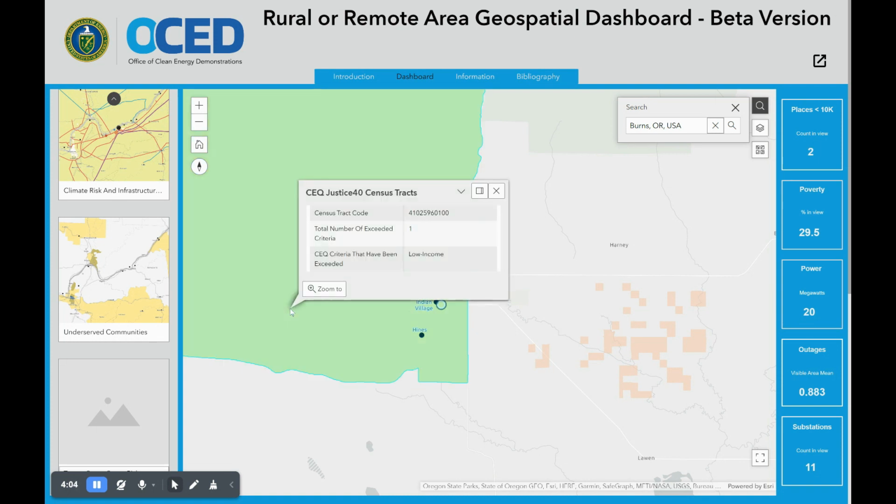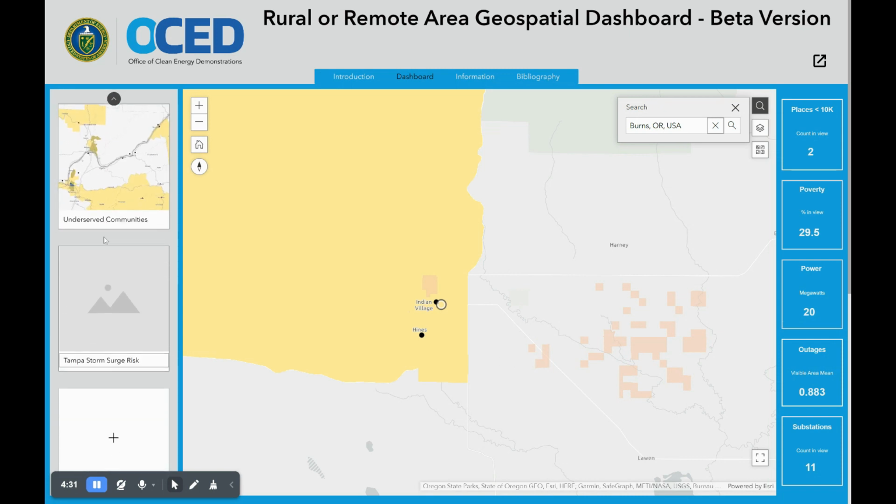And so we can click on that tract, and it tells us which aspects of, quote, disadvantage are flagging in the CEQ criteria. And so the Burns-Hines area is flagged as a low-income area for the CEQ Justice40 metrics.